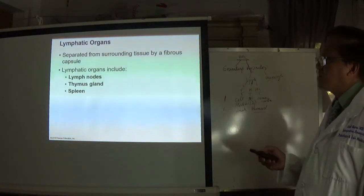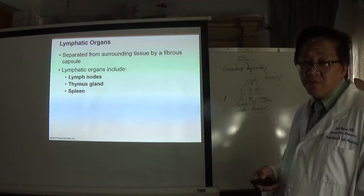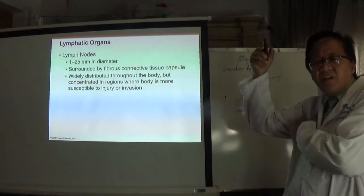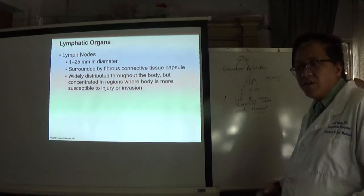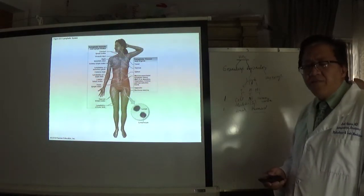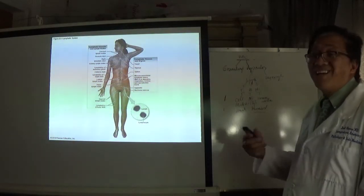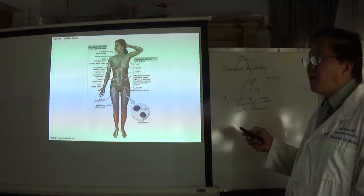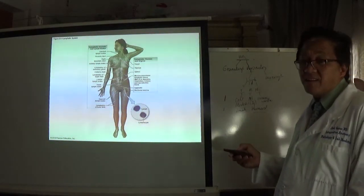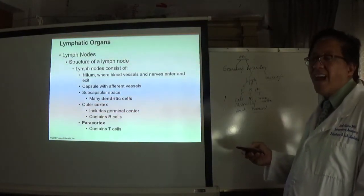And again, the lymph nodes, the thymus gland and the spleen, as we said, could be found surrounded by capsules. Okay? And again, the lymph node. If it's found in the axilla, it's called the axillary lymph node. Inguinal lymph nodes are in the inguinal region or femoral region. And they're found everywhere. The problem with these lymph nodes is that they're supposed to filter the lymph for any infection or bacteria, but it's also where the cancer cells could spread. That's why a breast cancer patient may end up with metastasis, or spread of the cancer, into the axillary lymph node, which is not a good sign. Okay? It's a very poor prognosis or outcome. It means there's severe spread of cancer cells.